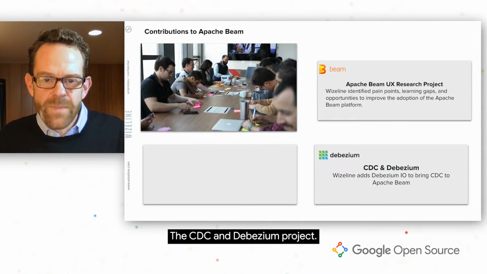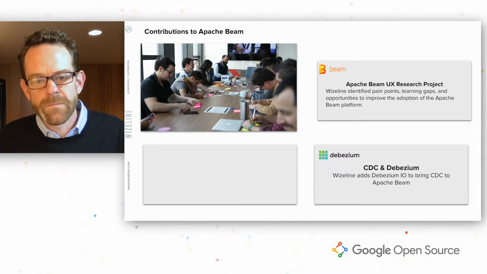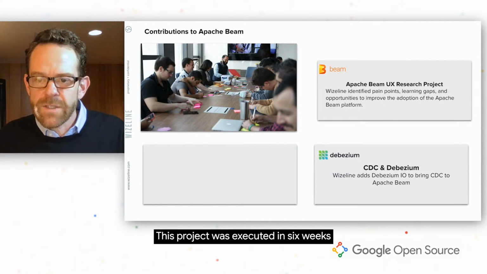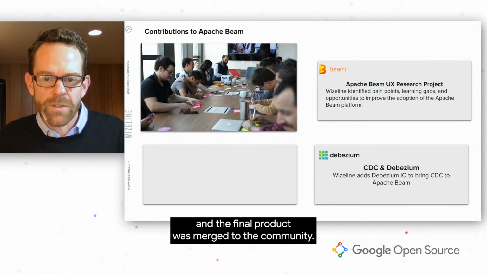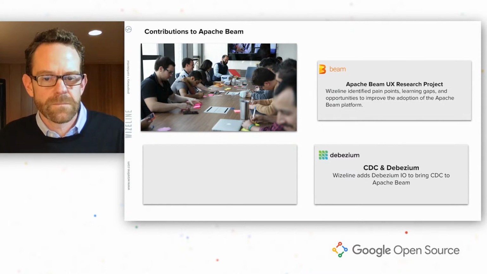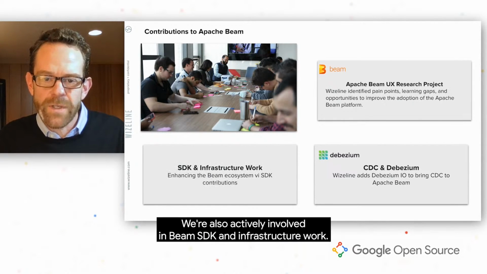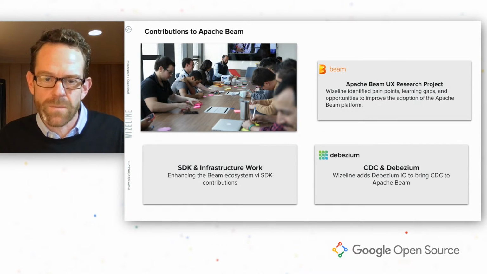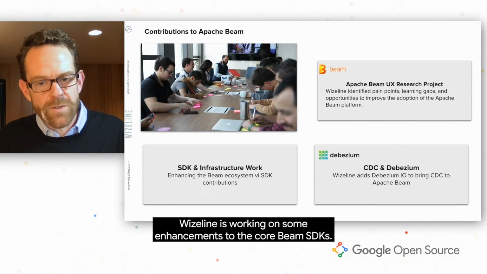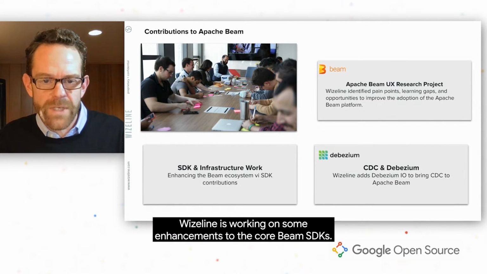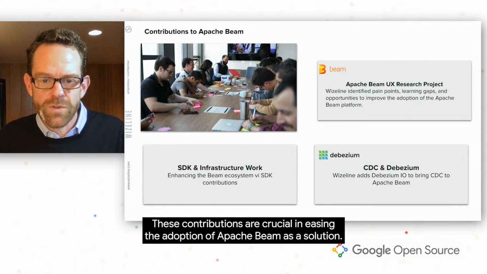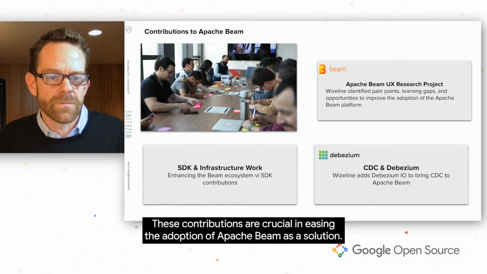The CDC and Debezium project. This is the focus of today's topic. This project was executed in 6 weeks and the final product was merged in the community. We're also actively involved in Beam SDK and infrastructure work. Wizeline is working on some enhancements to the core Beam SDKs. These contributions are crucial in easing the adoption of Apache Beam as a solution.